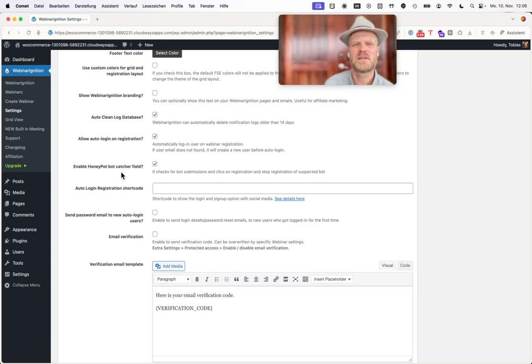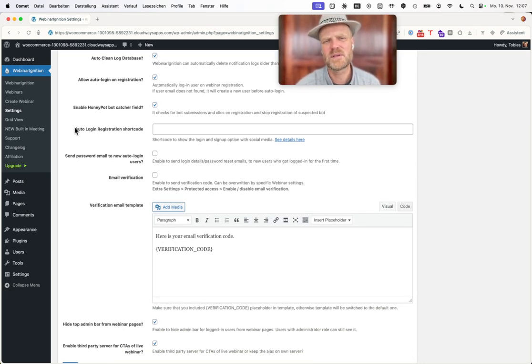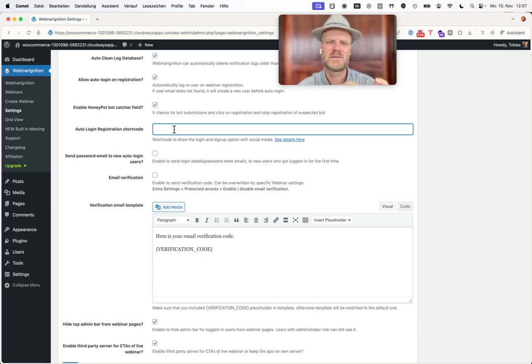We auto log in the users on registration. Important, because then we can show name and email address and other stuff. WooCommerce, a lot, or total, if it's the same domain. Some honeypot we have on. We have for social registration. We can do the shortcode here, because social registration plugins have their shortcode, which is then added into the registration.